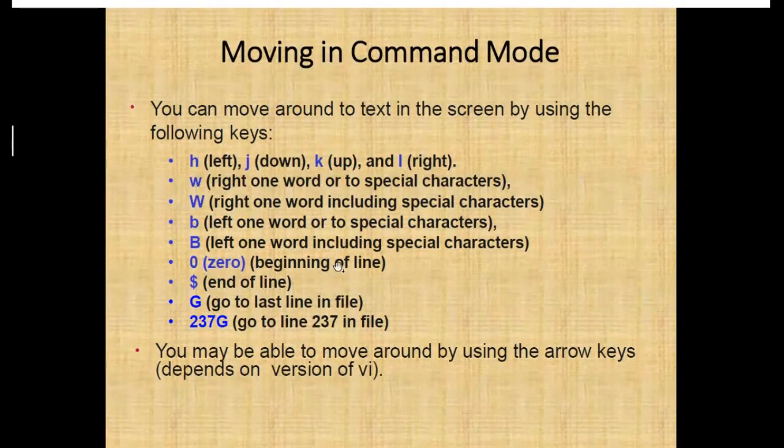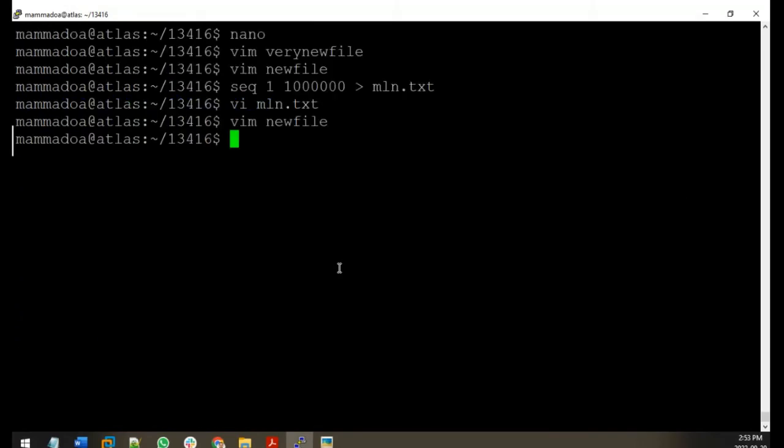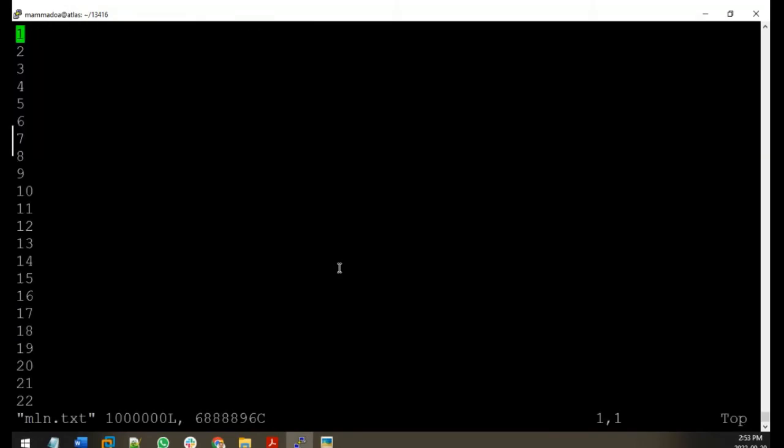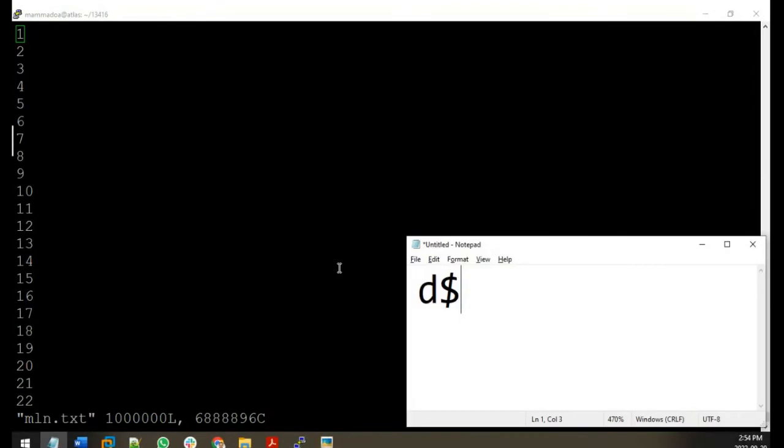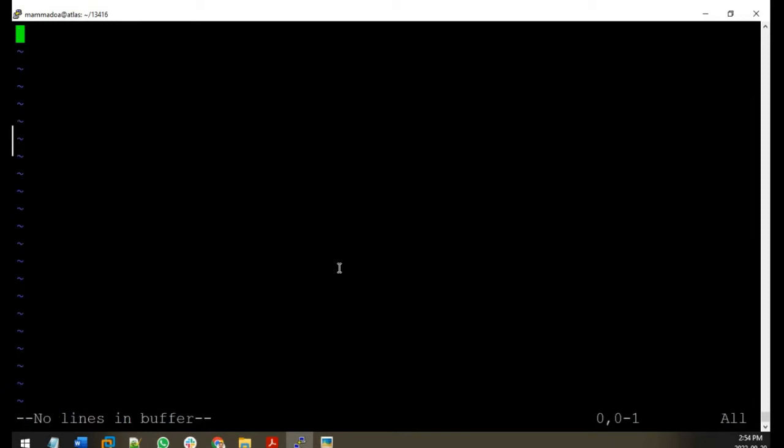And finally, if we open the million-line file, look, guys, I am at the beginning of the file. So how fast can you delete a million lines in a millisecond? Exactly, which means that, guys, D capital G, that's it. D and capital G will remove a million lines in a millisecond. Look, D capital G, that's it. It's gone. A million lines are gone. And if I had trillions of lines, it would take maybe a few milliseconds more. For example, maybe 1 second. You see how powerful it is.